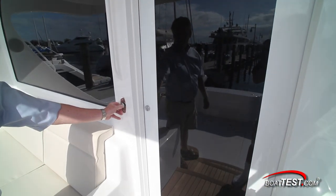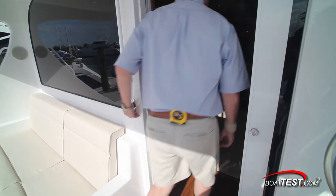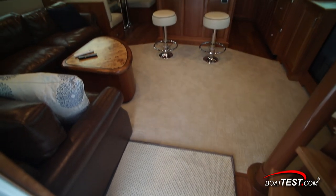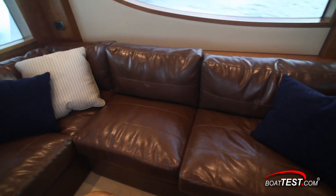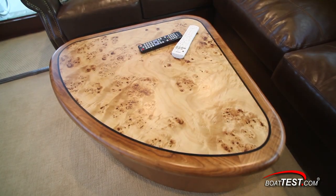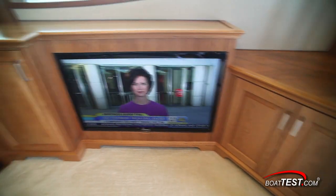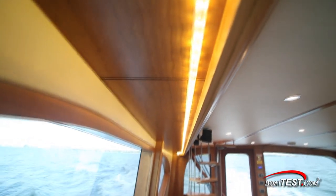Now let's take a look at the main deck. To enter the salon from the cockpit, just push a button and the door automatically opens. The salon is largest in class thanks to the boat's 20-foot beam. Headroom is 6 feet 9 inches. A plush L-shaped leather sofa is aft facing the cocktail table with storage and the entertainment center to starboard. Air conditioning comes in from over the valances, as does the indirect lighting, which I think is a classy touch.